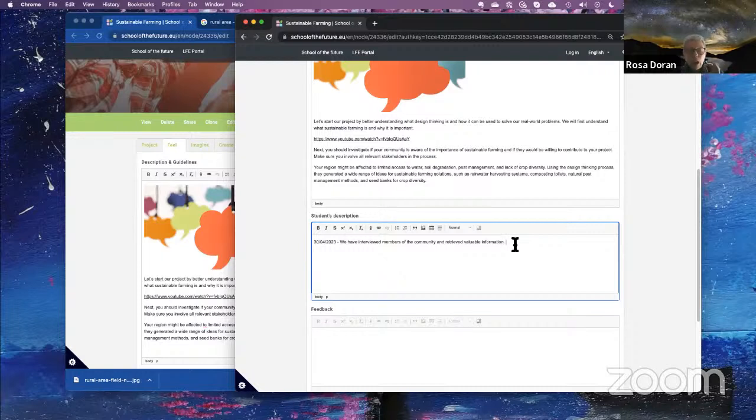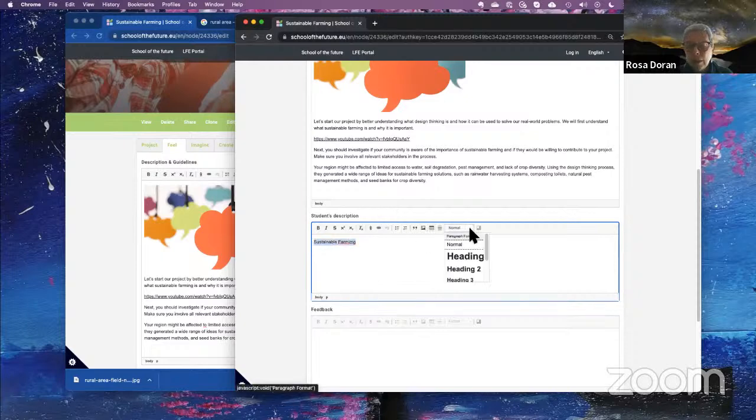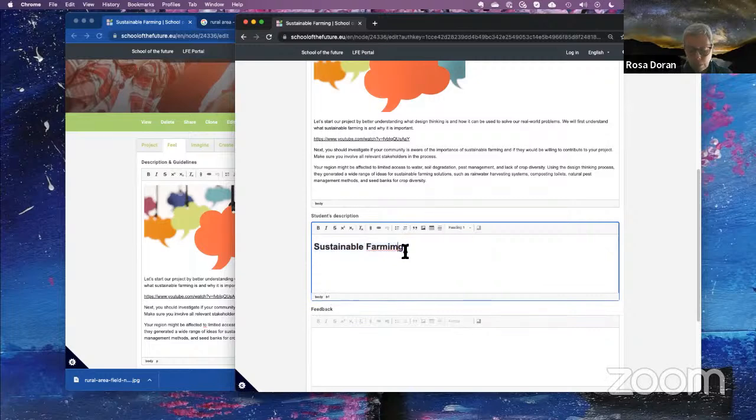They should describe step by step what they have done. Okay, and I will show you how this will look in the platform when the students have finalized. So, of course, I put here the date, but for instance, when you ask your students to produce a PowerPoint, this is going to be their PowerPoint if you want. So this is the part that is going to be published. This is the part where other people are going to see, okay? So they can make it much prettier and put a title here, sustainable farming. This is the title that they're going to use. And here, it's a heading, sustainable farming.